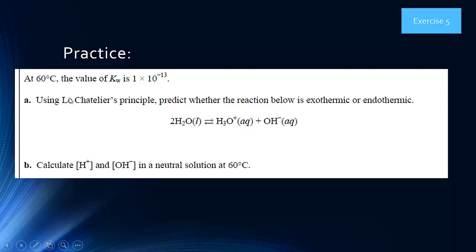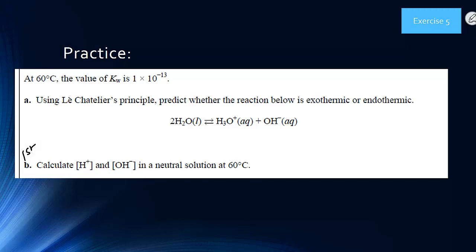It is a true equilibrium, and since we know that, we can figure some things out based off of that knowledge. If at 60 degrees Kw is 1 times 10 to the negative 13th, is the reaction endo or exothermic? Now this is example 5 in your packet. Honestly, I would do example 5b first, because it will tell us which way it goes.